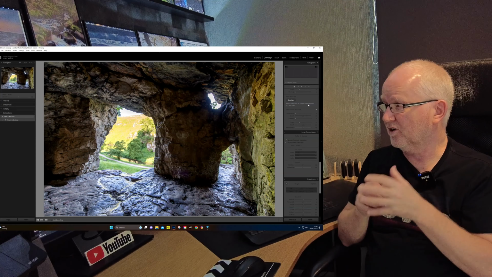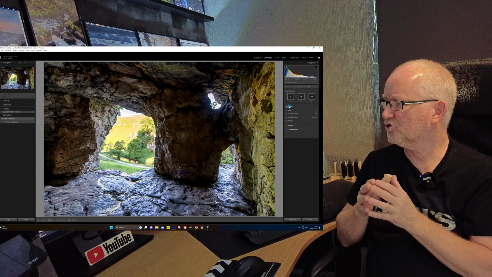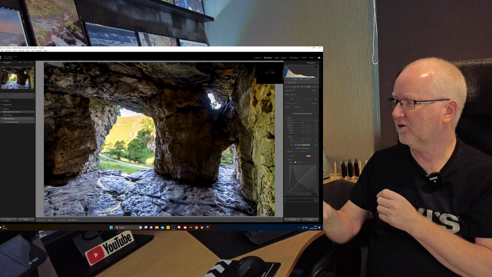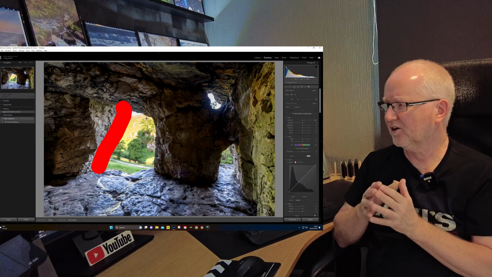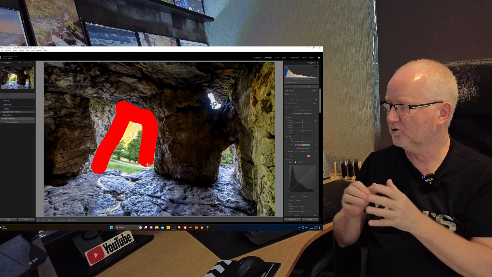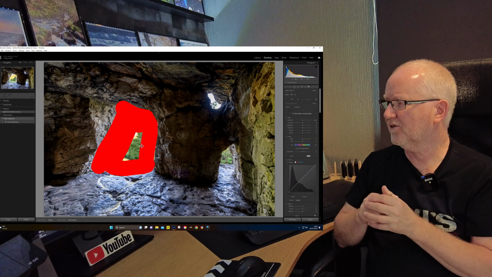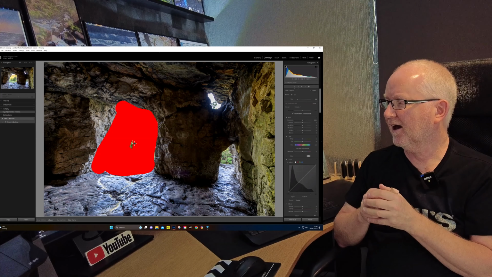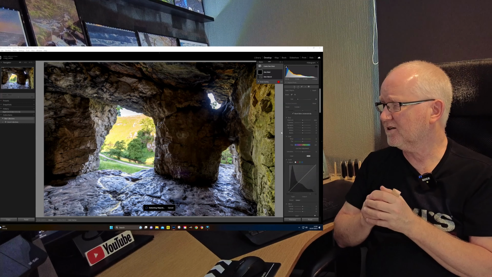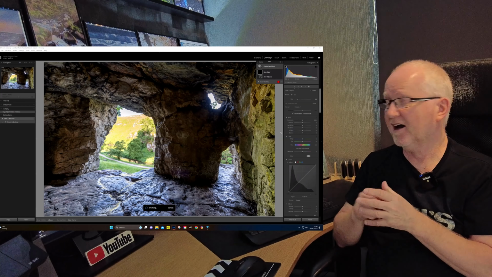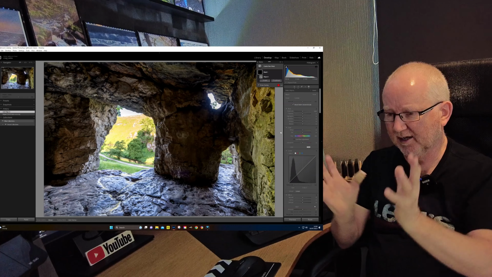And it has not done a bad job, actually. I was quite pleased with that. But what I wanted to do was try and do something with that background through the main doorway. So I selected that doorway as an object, which you can do in Lightroom, and just painted around the area that I wanted to select, and Lightroom then put an overlay into this area whereby I could apply the edits just to that frame.